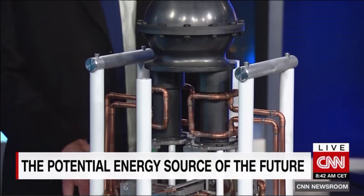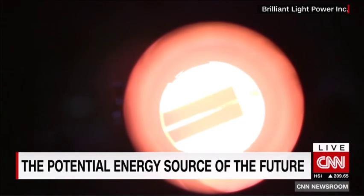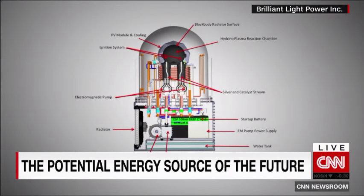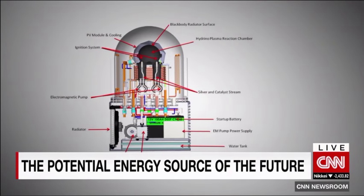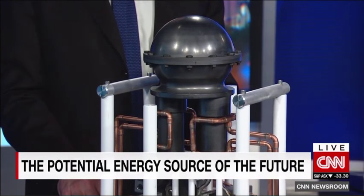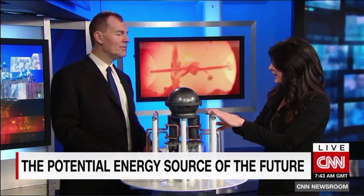That single flash of light has now been captured in this Sun Cell, which the company claims can keep a coffee cup-sized version of the sun burning continuously. Photovoltaic cells encased in this dome then convert that light into cheap, pollution-free electricity. It's extremely compact, extremely lightweight, and the fuel can be pulled from the atmosphere.